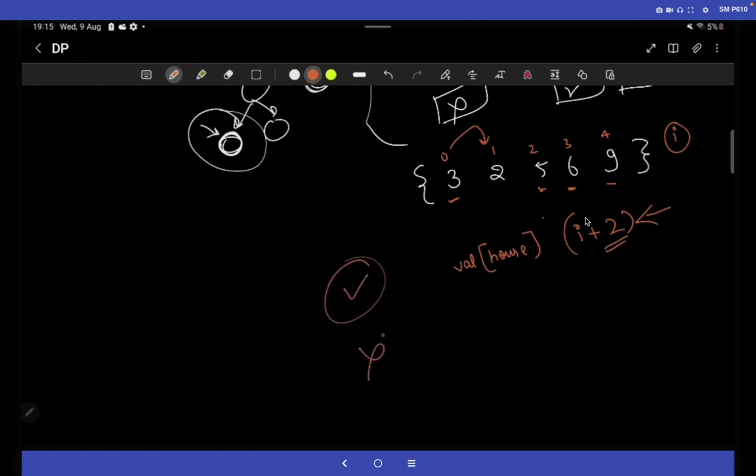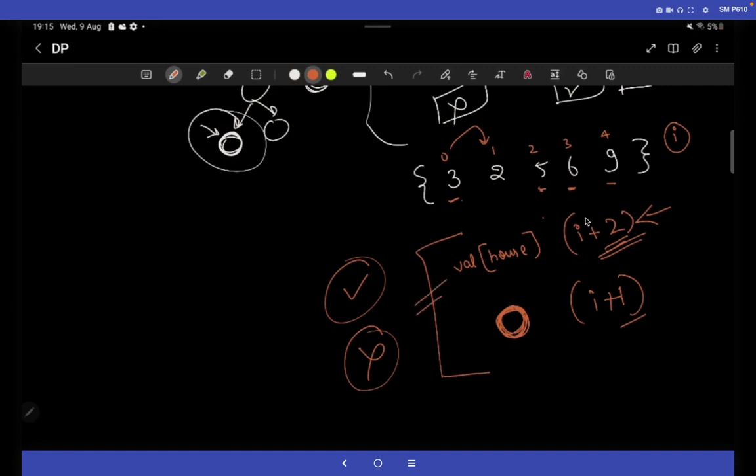And in case we are not including a particular house, the value will be 0. We are not looting this house, so the value that we'll get will be 0, and the index will be I plus 1. So in this case we are not looting a particular house, which means the next house can be included. That's a choice, right? So we can increment the index by 1, and in the other case we must increment the index by 2. These are the two very basic conditions that one should keep in mind while coding. Only these two conditions will be required to answer this question.